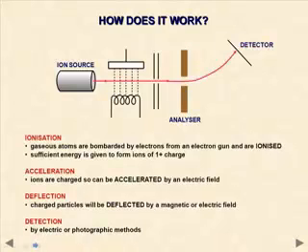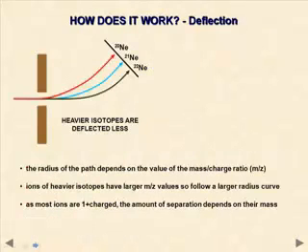Well, what does this have to do with the isotopes? When they undergo that deflection, the heavier the isotope is, the less its path will be deflected. And so what you can see is it essentially separates these particles by mass, hence the name mass spectrometer. So at the least deflected position, we're going to see the heavier isotopes, and at the most deflected position, we'll see the lighter isotopes.